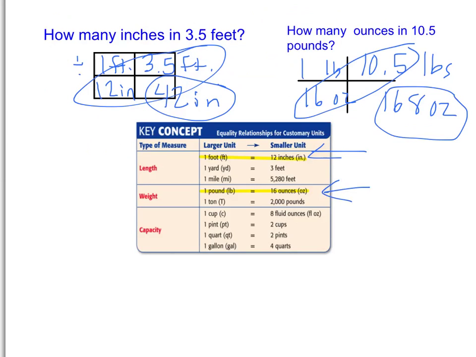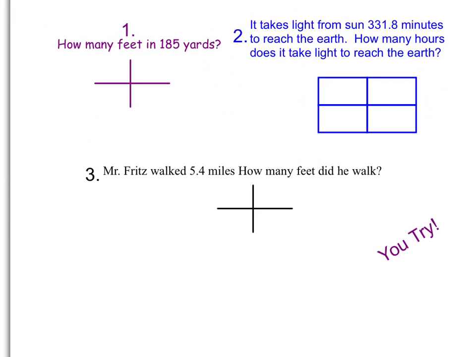Now before trying to do this in a different way, I strongly suggest that you set these up with ratio boxes, because there are times that you may not know which unit is bigger or smaller, and that would be a time where you might not know, should I multiply or should I divide? Because I know that some of you are going to be tempted to say, okay, I have to put feet into inches, I'm just going to multiply times 12. And that works. However, I want you using those ratio boxes because they work every single time and you don't have to think twice about, do I multiply this time or do I divide? So here are some for you to try. Pause the video and try these 3.